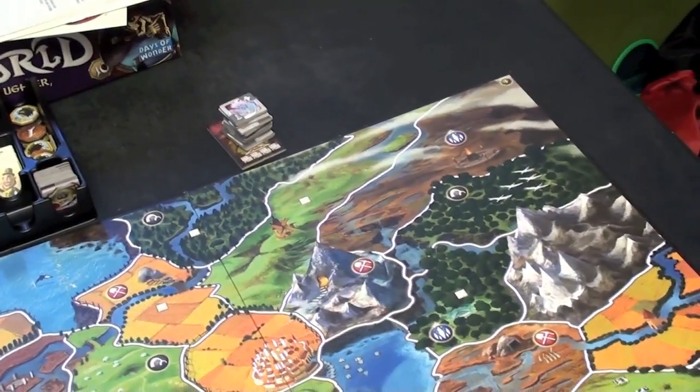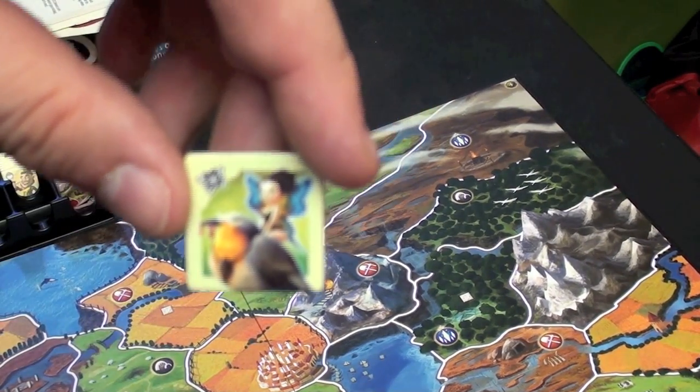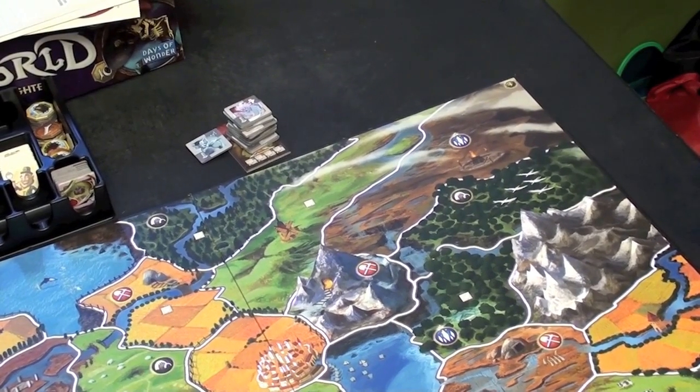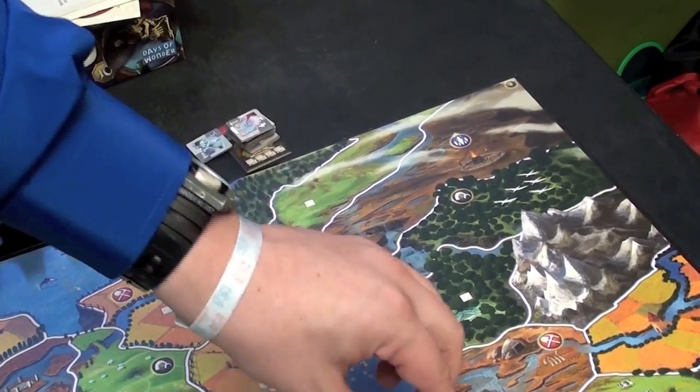Now here's how that works. There's a couple things. Let me explain. One is anytime somebody dies, so let's say I conquered a pixie and I kill a pixie, that pixie is placed over here. At the beginning of each turn, for every 4 dead people that's over here, this guy gets to bring a ghost out for free.